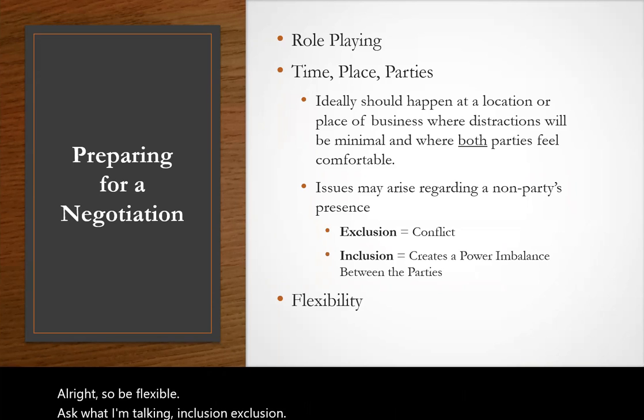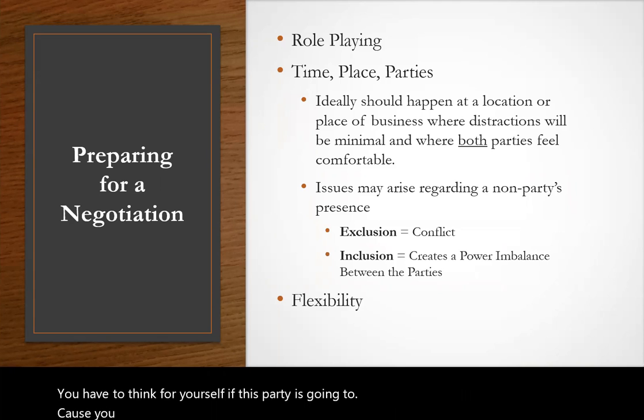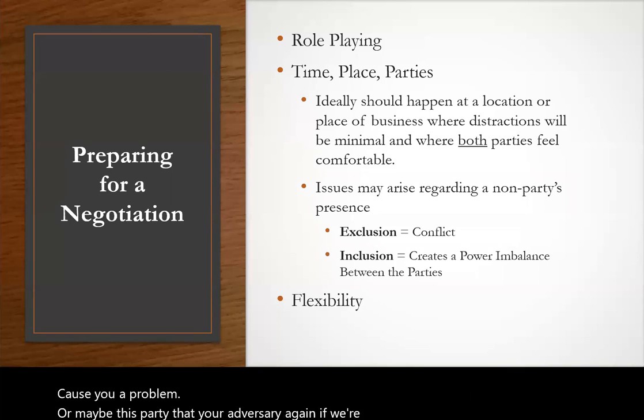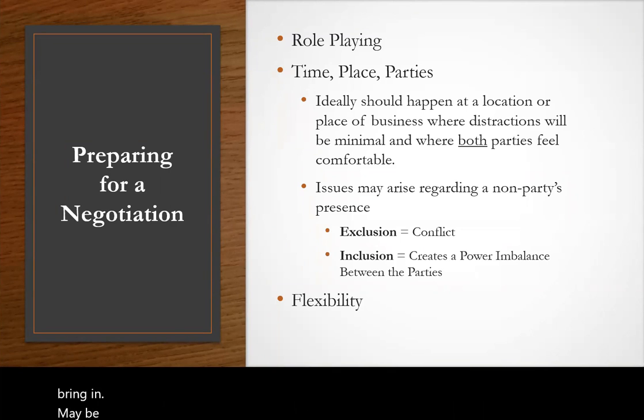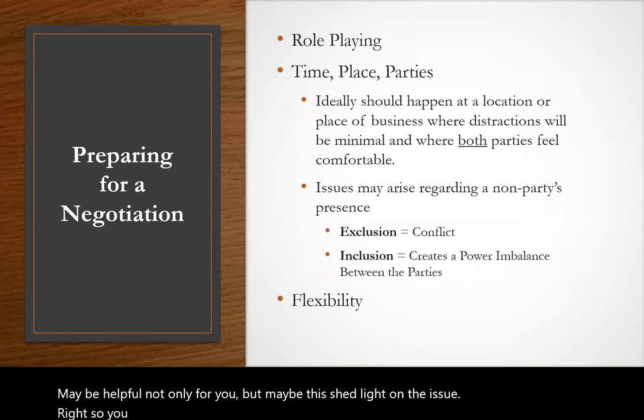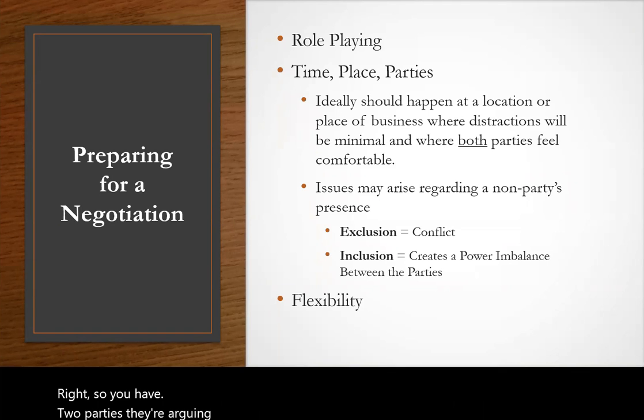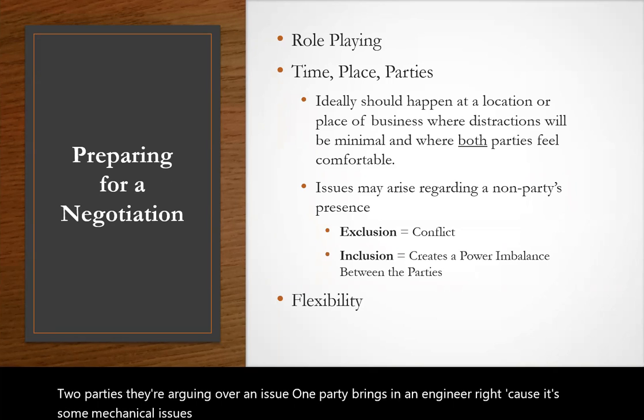be flexible. You have to think for yourself if this party is going to cause you a problem, or maybe this party that your adversary, again, if we're doing creative, your partner, wants to bring in, may be helpful, not only for you, but maybe to shed light on the issue, right? So you have two parties, they're arguing over an issue. One party brings in an engineer, right? Because it's some mechanical issue they're arguing over. The engineer tries to explain, like, all right, so this is what happens.